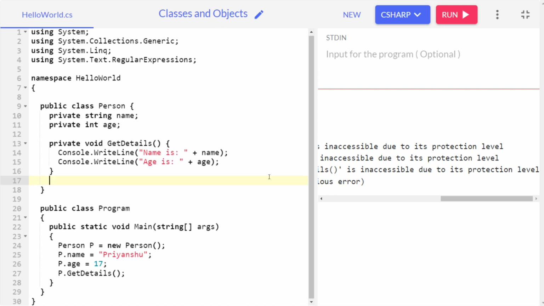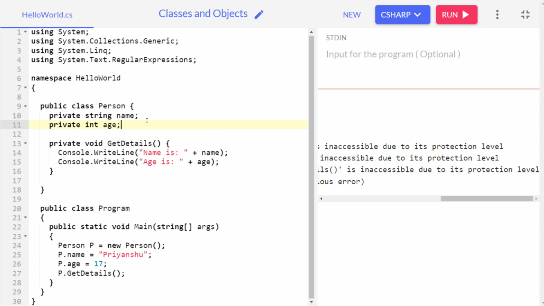this private keyword made our fields and methods private, so we can't access the variables and methods outside of the class, whereas with the public keyword we can do that. And there's another way to make a field or method private: you can simply remove the private and it would go to private by default. But I always like to write private at first, so that's why I always write private.